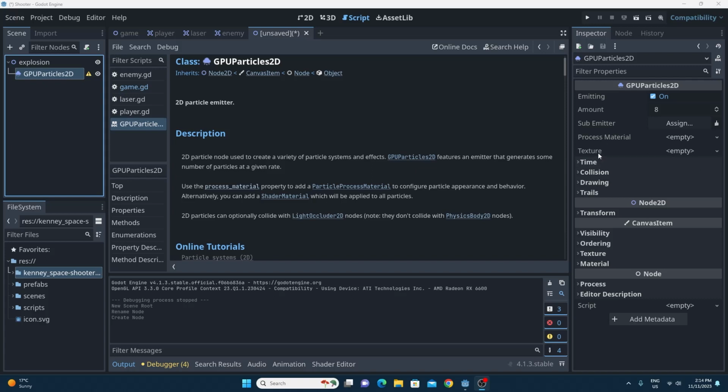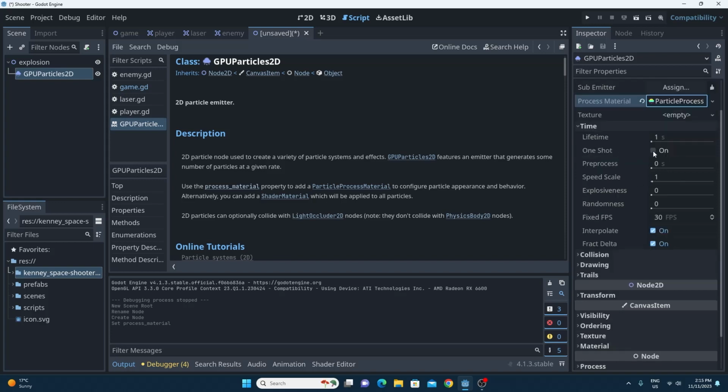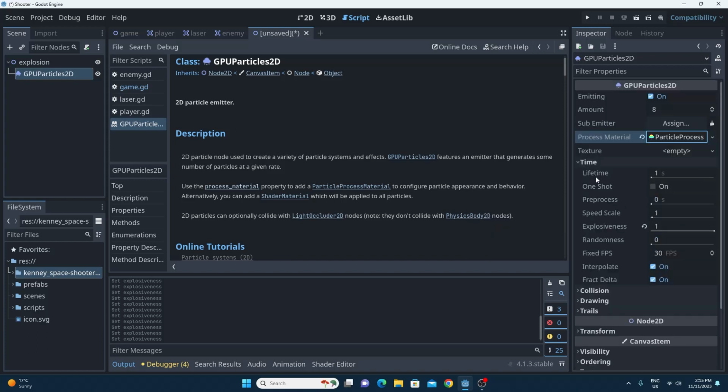So the first thing we need to do is the GPU particle system that I have selected over here. We're going to need to create a process material, so a new particle system process material. There are other settings that you can do in here, like the lifetime and whether it's one shot or not. I'm going to leave this off and put it on later. And things like explosiveness. So this is going to be an explosion, so I'm going to drag that right up to 1. The time is fine. What we do need to set is the length of time that the particles are alive. This is just the length of time that the particle system is alive.